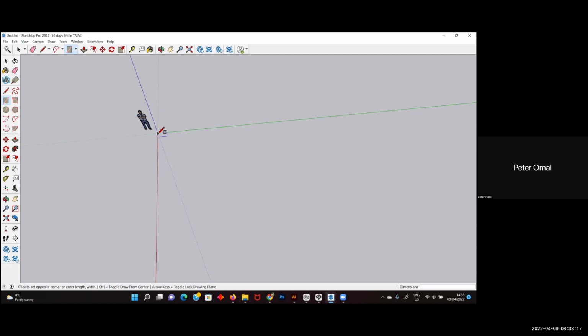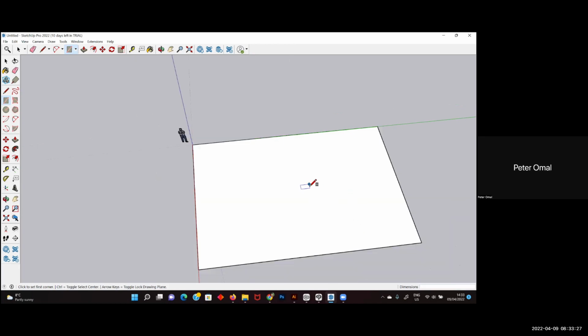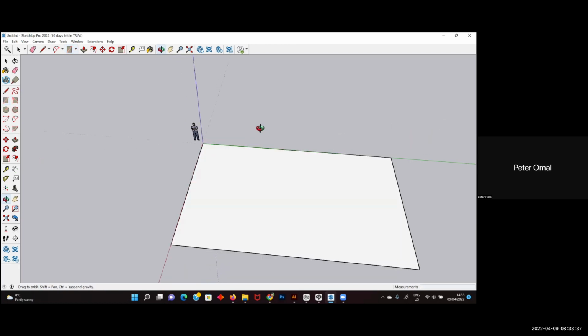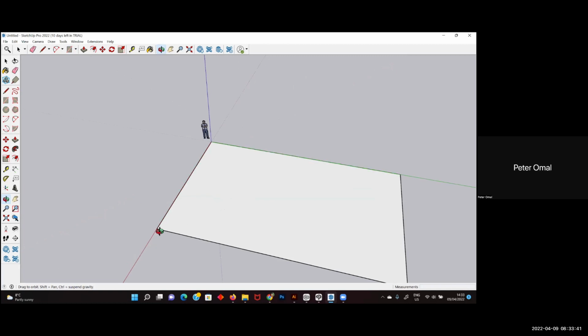From there, you'll get your rectangle tool and make a rectangle, right? Are you guys following what I just did? Good. With this, I know that I have perfectly drawn my rectangle on both the x-axis and the y-axis.